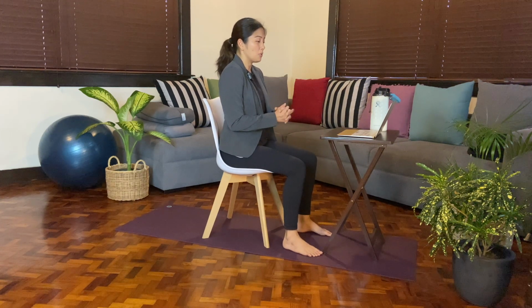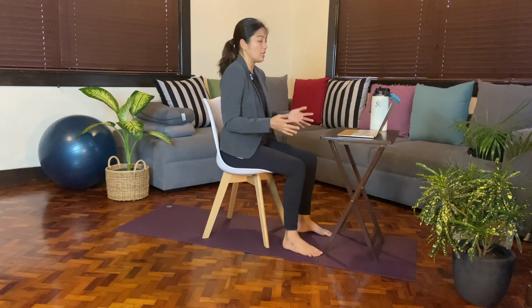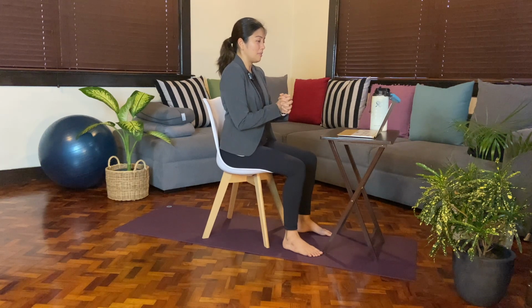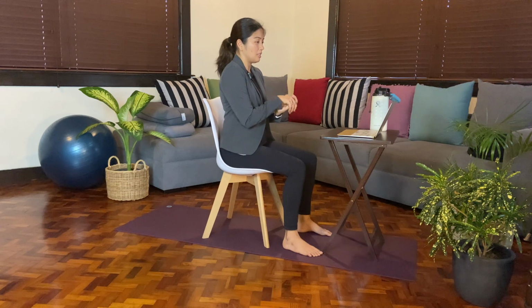Still staying in this position, you can do a few hand releases or wrist releases, but making sure that your movements are not captured by your meeting. Interlace the fingers, and then from here, just draw circles at the wrists. It can be as slow as you like, and still breathing here. Then go the other direction, drawing circles in the opposite direction.